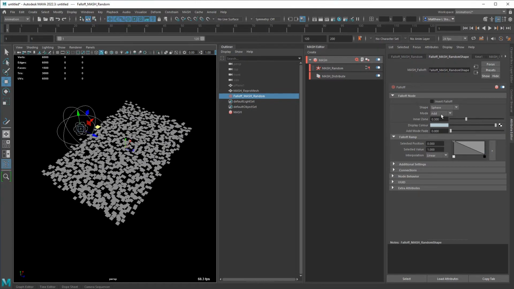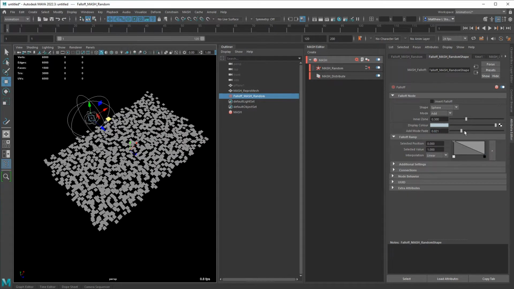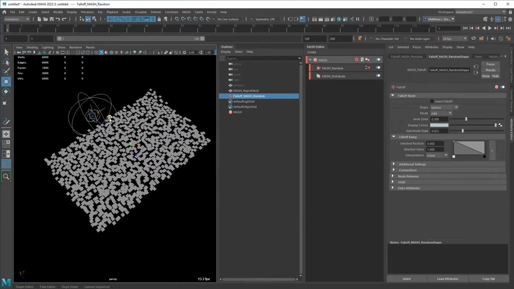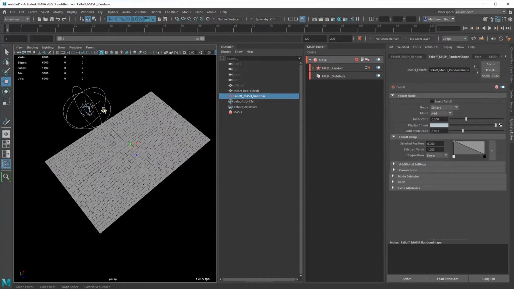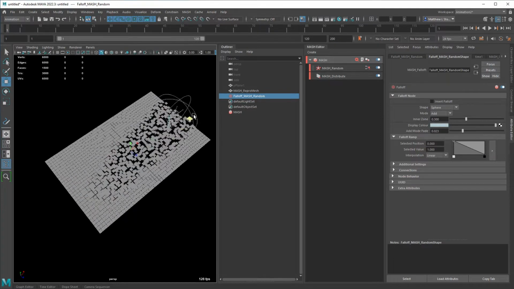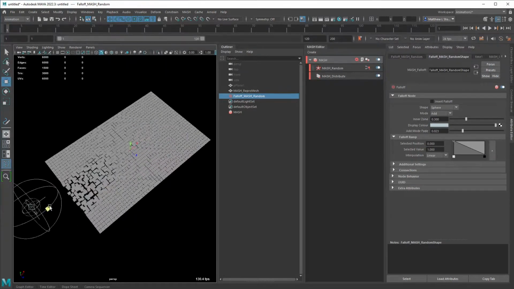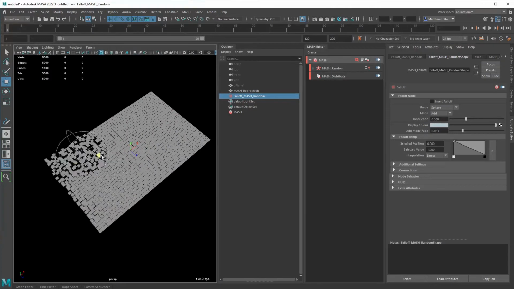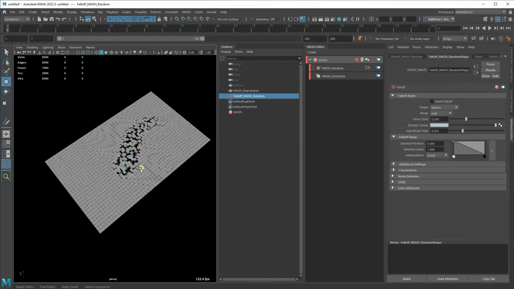That's okay. Let's change this to add mode fade and increase that to about 0.021, somewhere in there. Just a very little amount of it. So now when I scrub or move around the fall off object, you can see that it returns back to its position. Very, very cool. Kind of acts like a watery particle type effect. And again, I can change the shape, and we can change how quickly it returns.